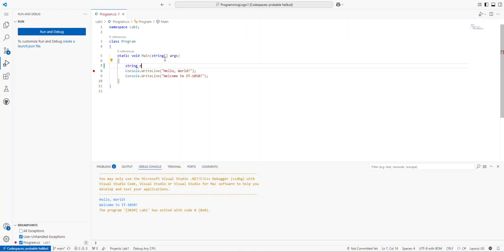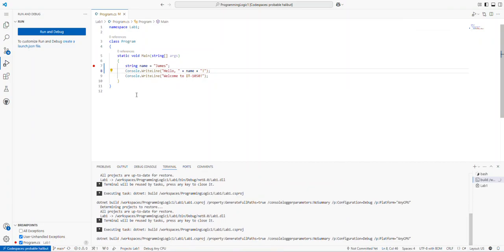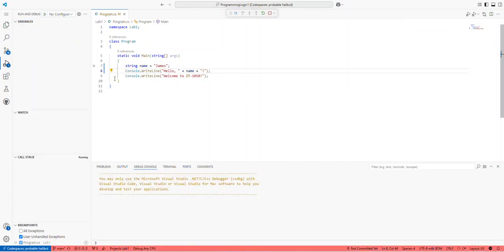Additionally, we can put in a variable, and I'm going to move the breakpoint up, and I'm going to click debug. And now when we're debugging, we can see on the left-hand side, here's our variable that we created, and you can see that it's equal to null at the moment. Now it's equal to change. So you can kind of watch the local variables that are available to you as you're running the code.